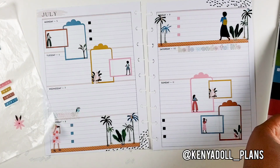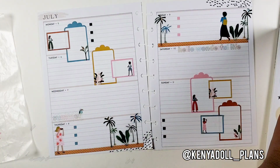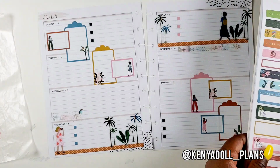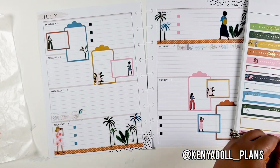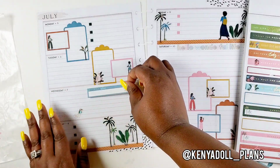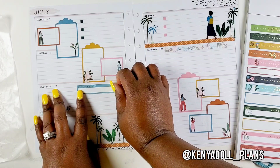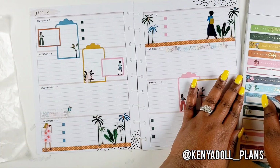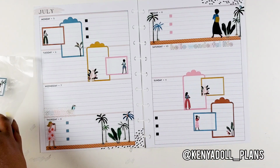And now I'm just trying to see what else I can add, what else I can do to make this nice. I did have these little tab labels that you could write in, and I thought those would be cute, but I was like, let me wait until I see what else I want to put in here and have going on for the week before I use those. But those would be great options to put on those opposite days that give something else to the spread. And so here I am still trying to make one of these rectangular boxes work. And again, I decide against it. I just feel like maybe I'm trying to do too much.